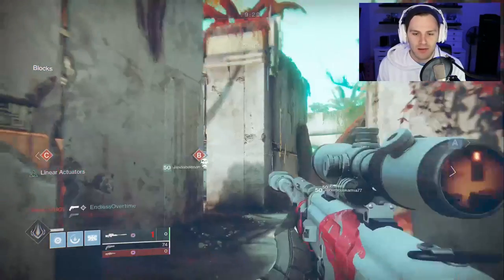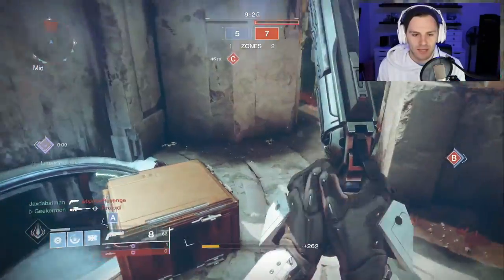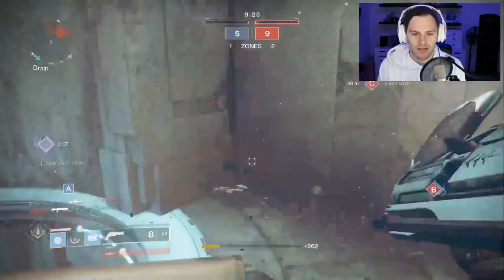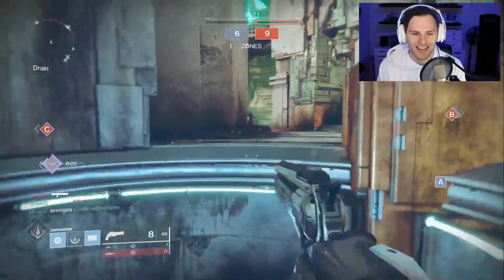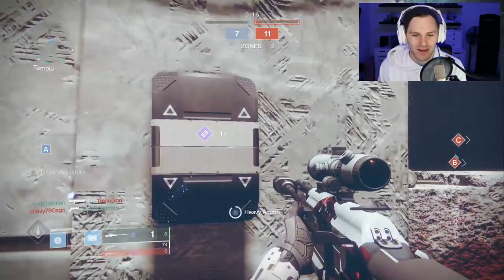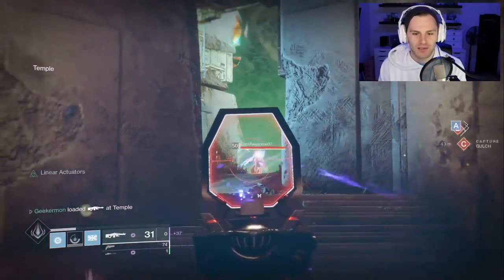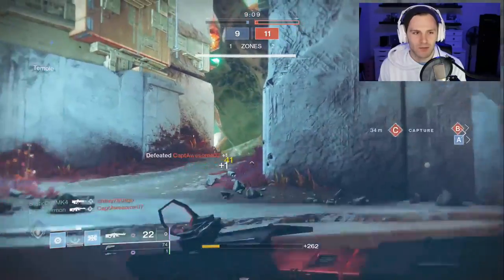First game of the day. Peek it. There's a snipe. Very nice. There's guys right back here. Where's this guy at? Did that even do damage to him? I don't think it did. I think he just ran. Let's go for some power ammo real quick. Grab this bad boy right here. Oh, baby. Come on. Pick a side. I don't care. There we go. There's one easy down.